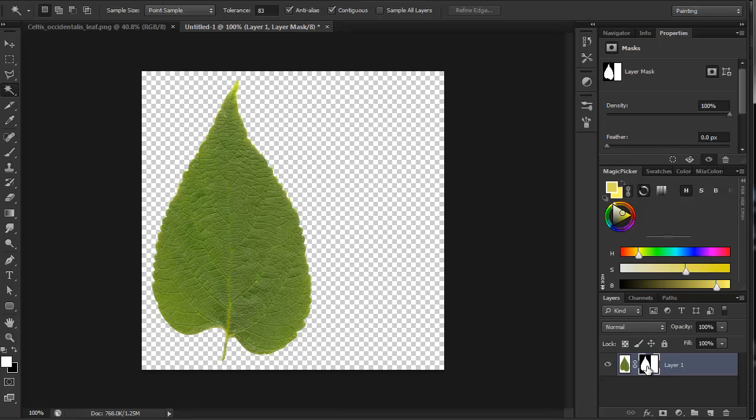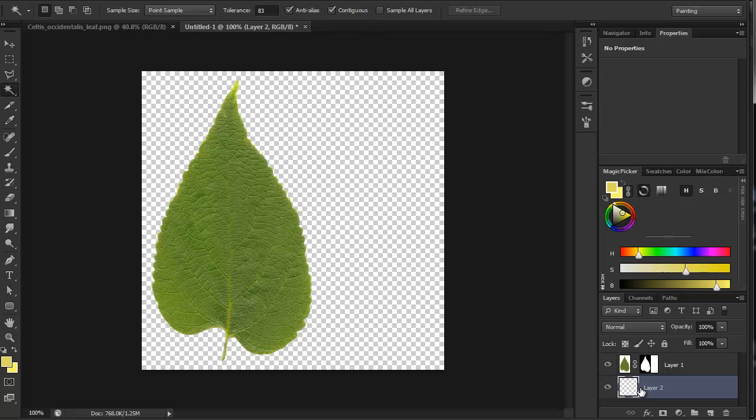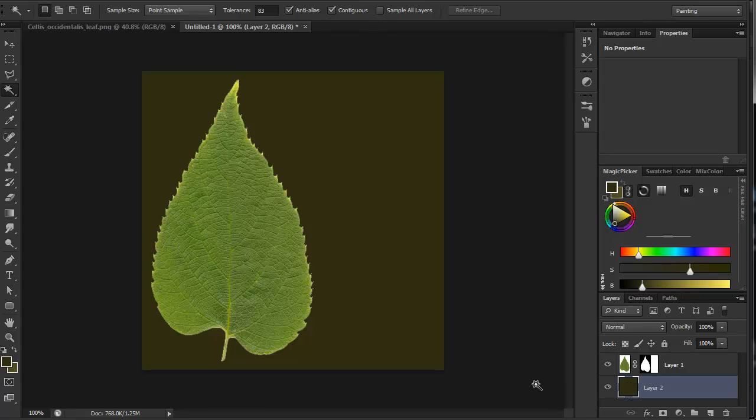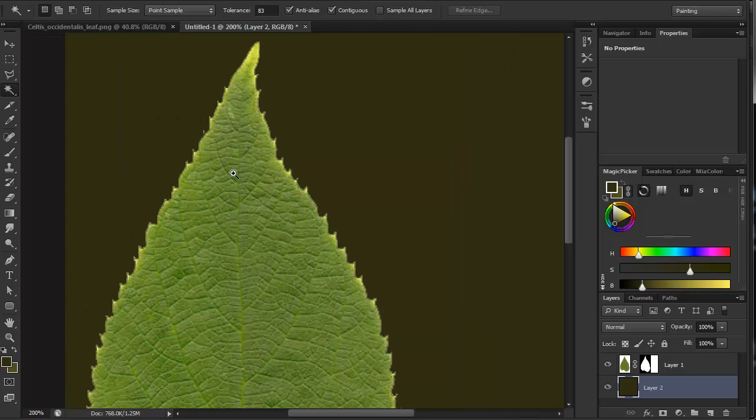Now, this looks all fine and dandy, but the problem that we're going to have is that when you create your picture, you're going to have these white pixels all the way around. You can especially tell this if you put in a darker color. Let's choose a real dark brown or something like that and fill the dark brown in there. You can see some of the little pixels that are going to happen on the edges here, which is fine and dandy, because we have to fix that.